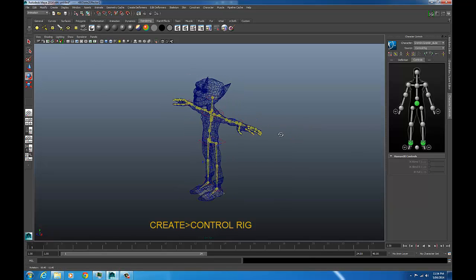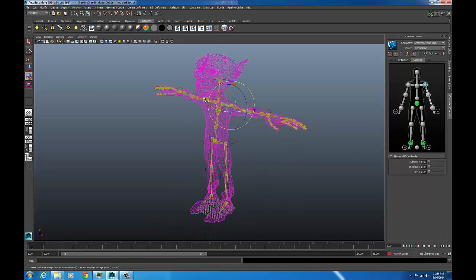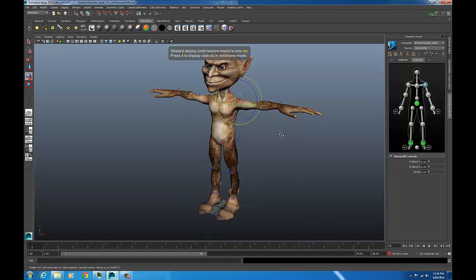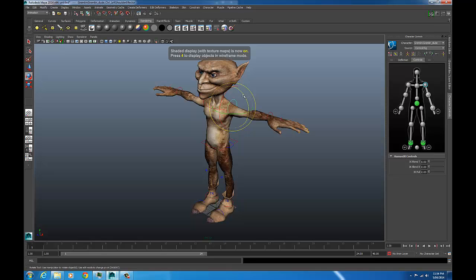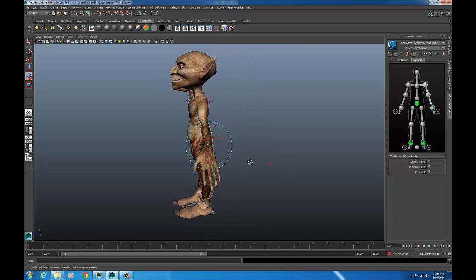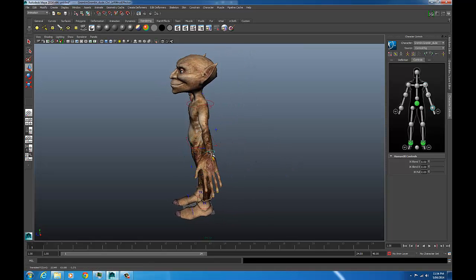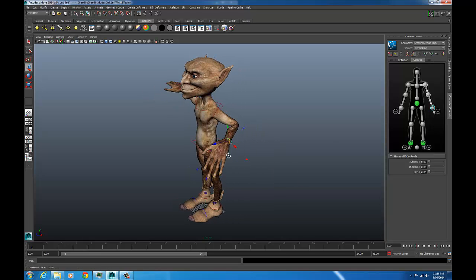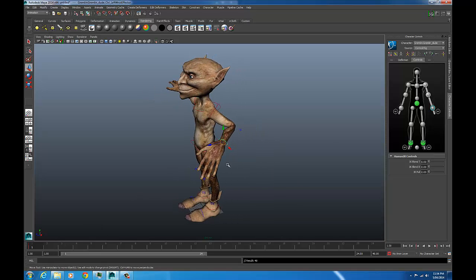So now I've got this control rig created, I can use these handles to animate the character. So I'm just going to go 6 for textured so I can actually see what's happening. So that's an FK shoulder control. This wrist one, this is an IK control. So I can just grab it and move it around. And I can set keyframes directly on the control.